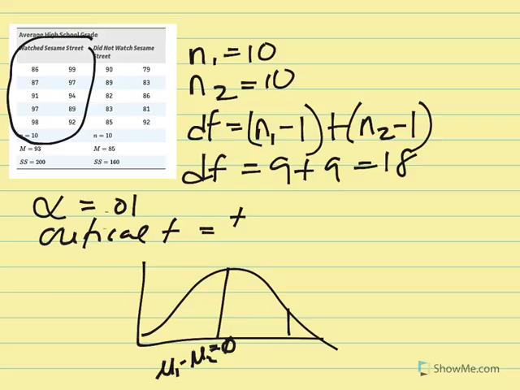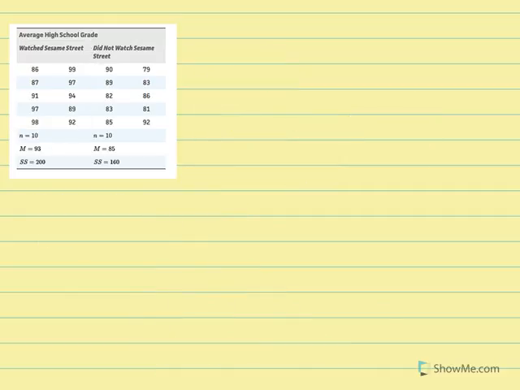So we set our critical region at positive 2.552. Again, we don't report it as positive negative because it's one-tailed, and we're calculating our t based on the hypothesis that the first distribution will yield a higher sample mean than the second distribution. Step 3 is to collect our data and calculate the t-statistic.